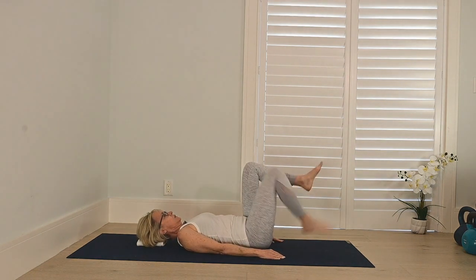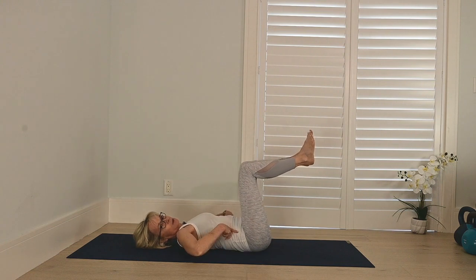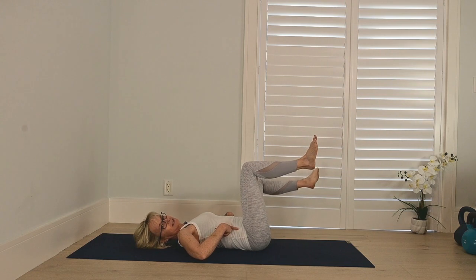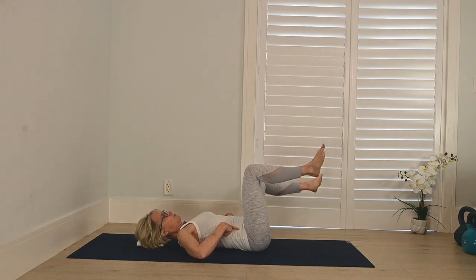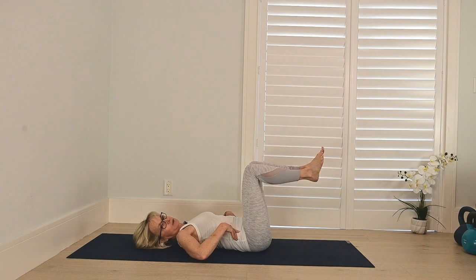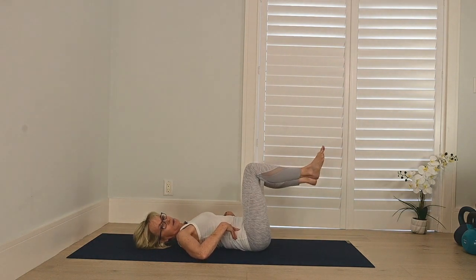And come back up and move one leg out and bring it back in. The other leg out, bring it back in. The core work is happening because you're holding your pelvis steady. It's not tipping from side to side. And if you move your leg out this far, that's work. If you're able to move it further, great. But if not, no big deal. Just go within a range that really works for you.